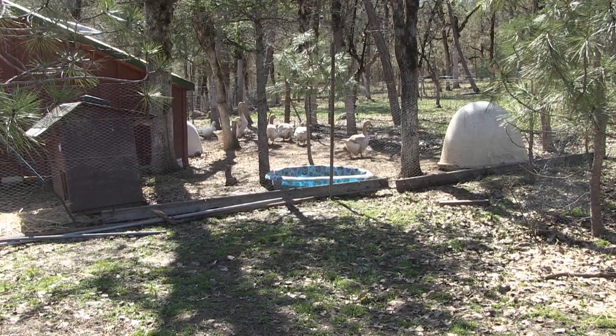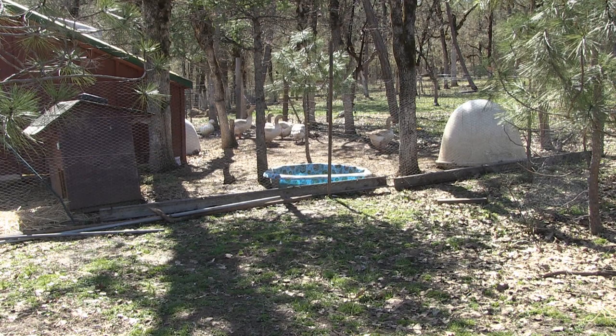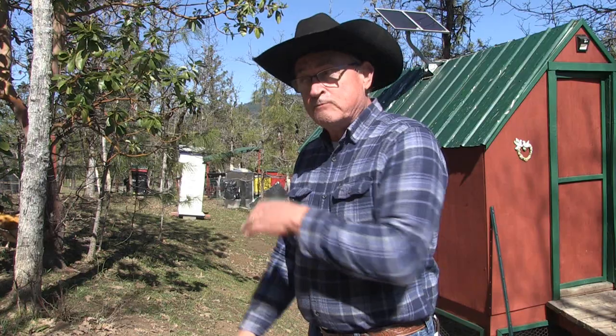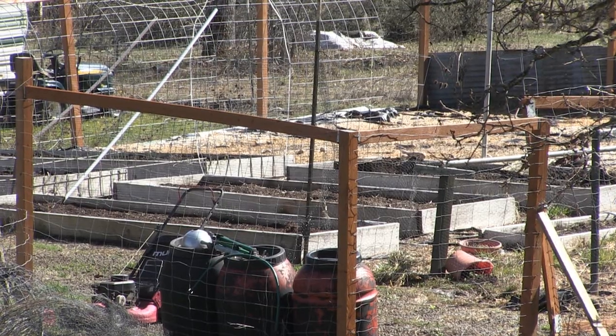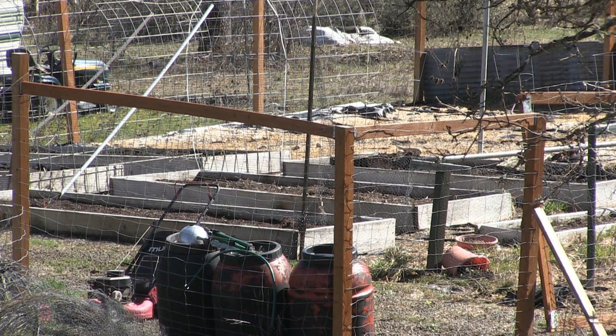So I had to take the ducks and the geese and segregate them into their own areas to keep them separated from the chickens. I pretty much like my chickens to run around free range, but now that I've got my garden planted, they're even making a nuisance of themselves in the garden. They're digging up the seeds.